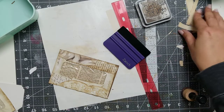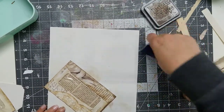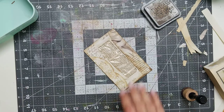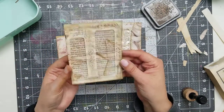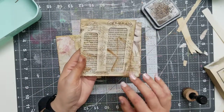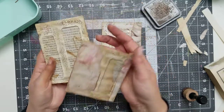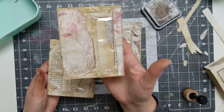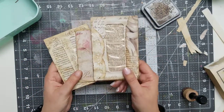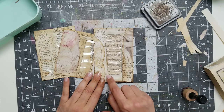But let me show you real quick what I made. But first things first, things have to go away so I can show you in peace. See, this one I didn't even decorate, I just left it because I think it's going to look really pretty. If you have a tag here, you don't need to decorate it. If not, I can still decorate it later. And this one looks like that. And I think this one is really cool too. I like it. And they all look very similar, but that's just my style. I cannot change this. This little piece of paper here is not stuck either.